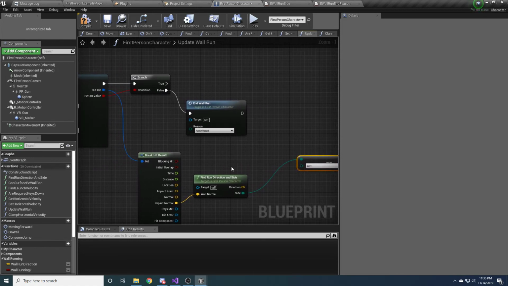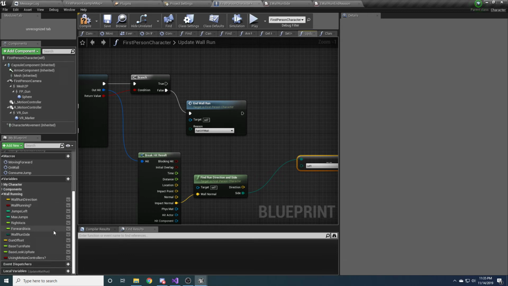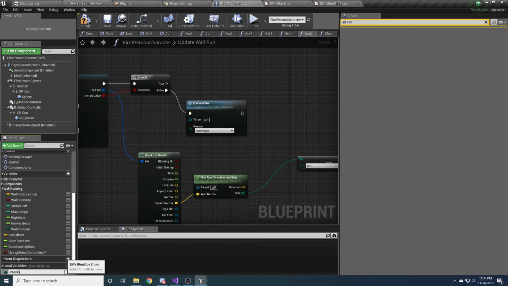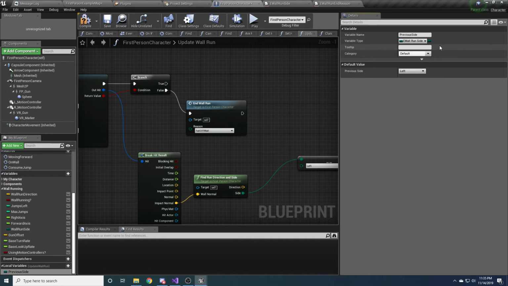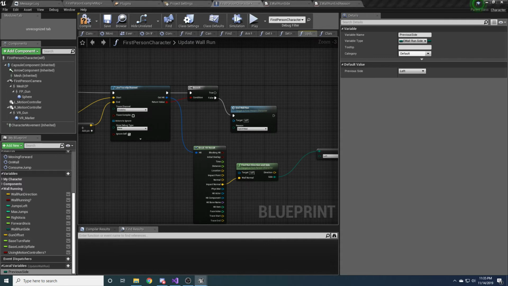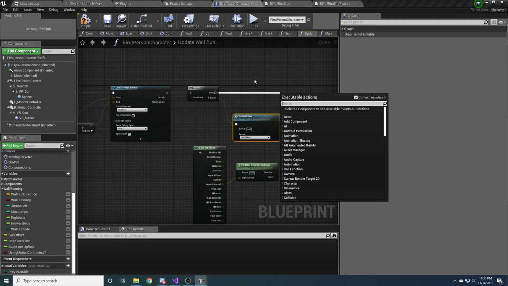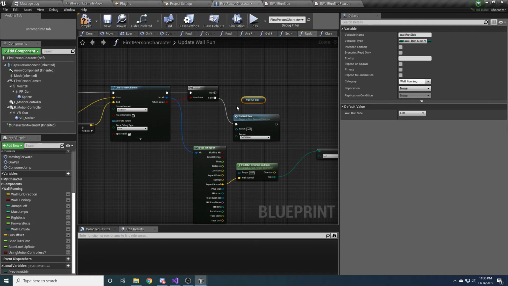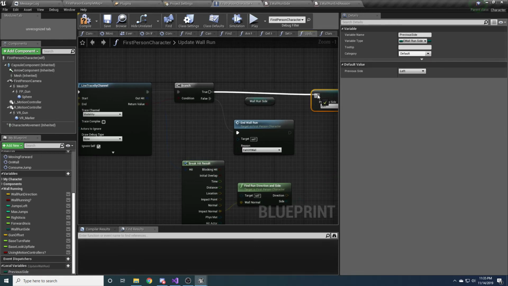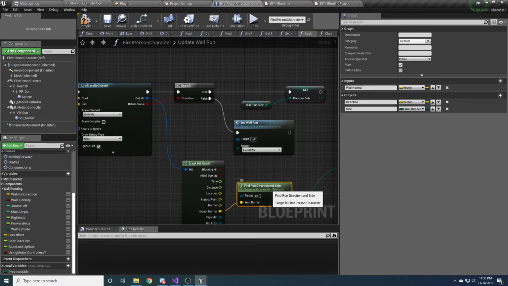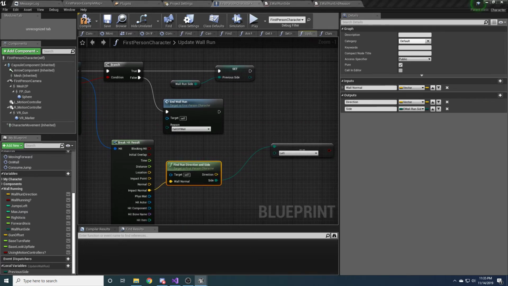Oh. We need to create a variable for the previous side before we set it. Yeah, sorry. So come down here, make a variable called previous side. And make sure it is of type WallRun side. And where do we want to do this? Yeah, so right here, as soon as we decide we hit something, we want to take our WallRun side and set our previous WallRun side to it, so that way we preserve it before we call this function and set it to something else.